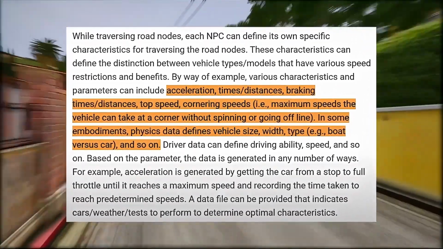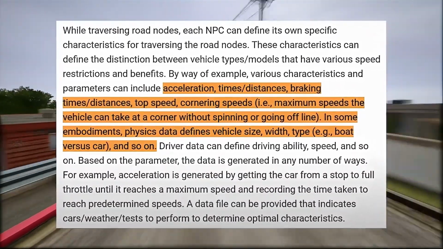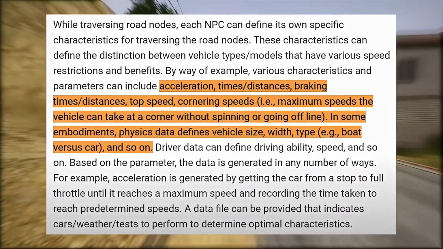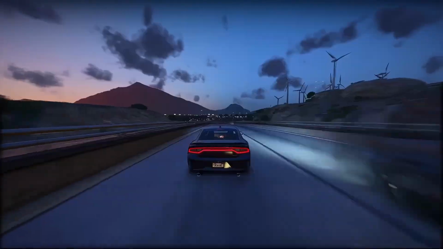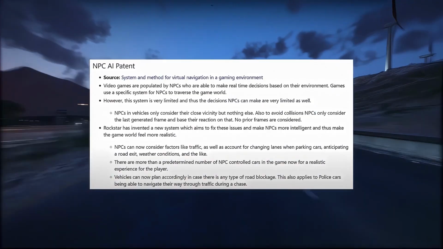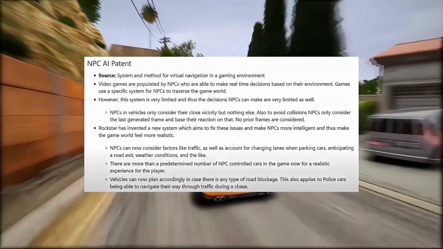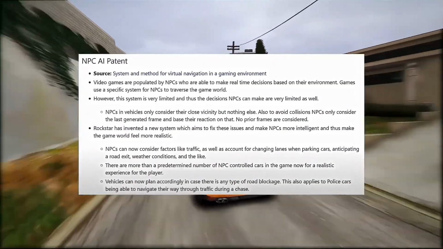Furthermore, NPCs within this system consider various attributes of vehicle types and models, including speed restrictions, acceleration and braking capabilities, top speeds, cornering abilities, and vehicle size. NPCs will consider a plethora of data from their surroundings, leading to heightened situational awareness. Video games are populated by NPCs who are able to make real-time decisions based on their environment. Games use a specific system for NPCs to traverse the game world.